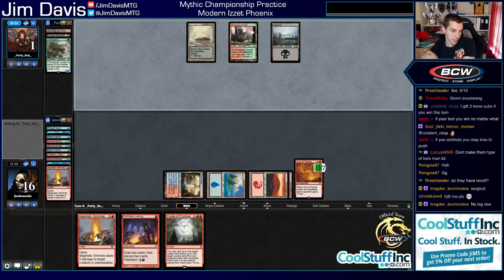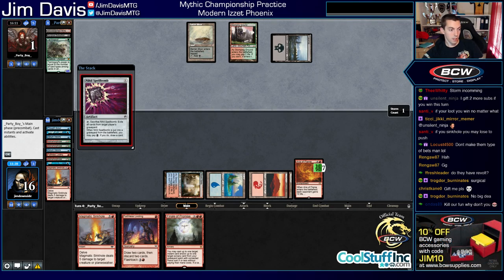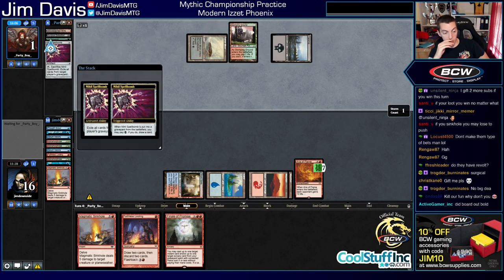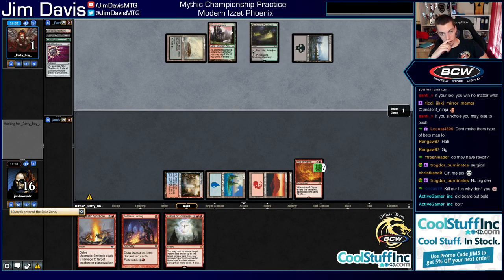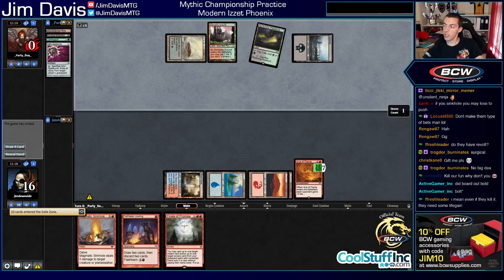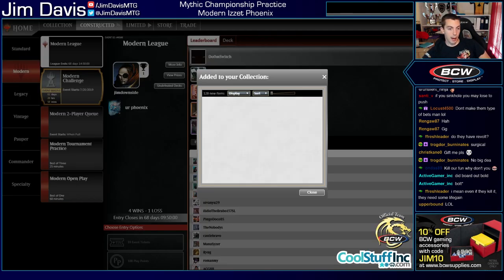Otherwise, I think we're in good shape. Even if they can. Nihil Spellbomb, sure. Yeah, a lot of graveyard hate. We have three bolts in our deck. Heh. Nurturing Peatland to the rescue. That was a pretty good turn, huh? Get a little hype for that turn, please. So, that was pretty cool.